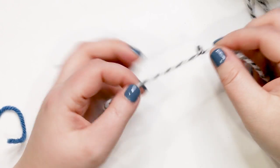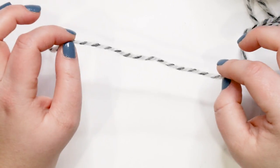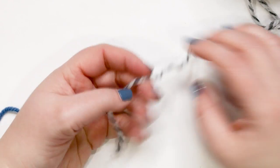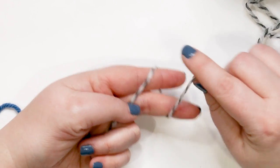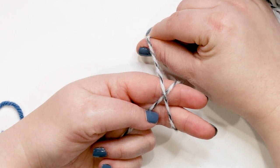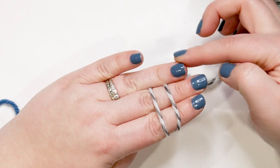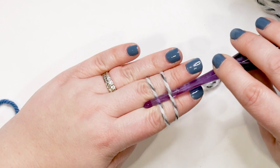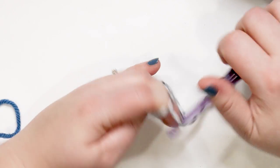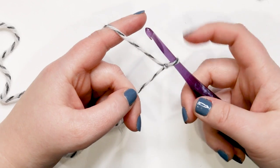To start the standing half double crochet you're going to need to begin with a slip knot. I've got my yarn here that I'm wanting to join to my project — this is the King Cole Acorn Aran yarn. Holding on to the tail end of the yarn, I'm going to wrap the yarn around my fingers and when I get to the front I'm going to cross it over itself to create an X. Then I'm going to flip my hand over, bringing the yarn with me and pinning it down between my middle and ring fingers. Take your crochet hook, slide it under the first strand, over the second, and pull that second strand out and under the first, then transfer it all off your fingers and onto the hook.